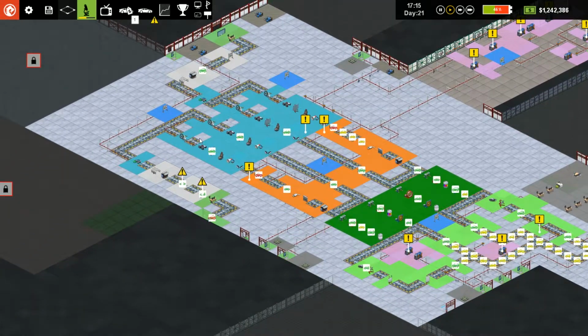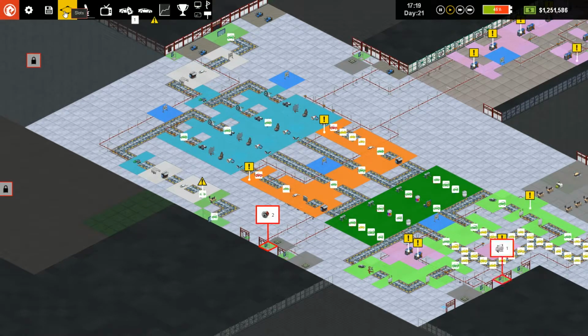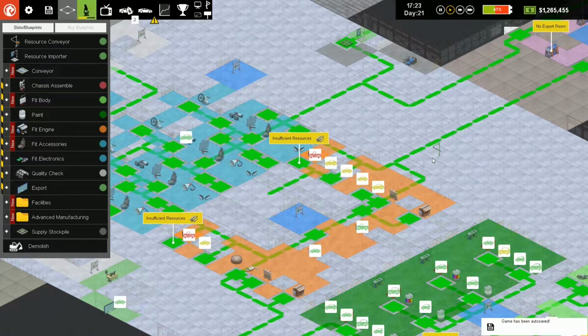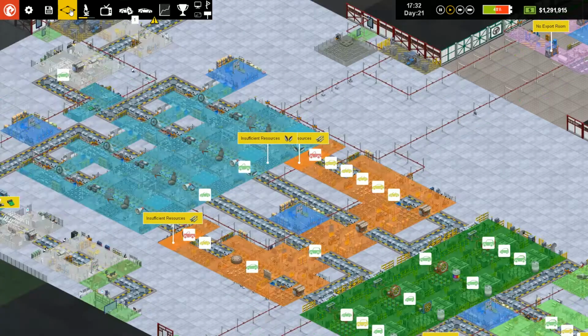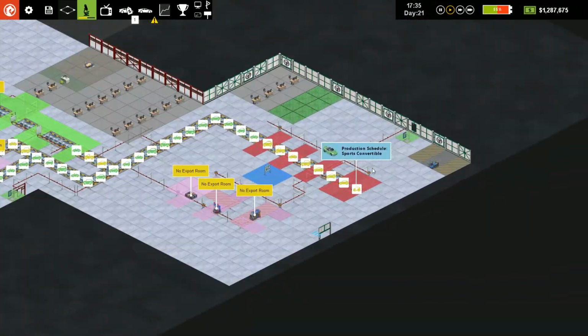I don't know that this worked. I just don't know. Let me see the network. Okay. I don't see a connection there, so I'm not sure how. Huh. Okay. How are we doing down here?